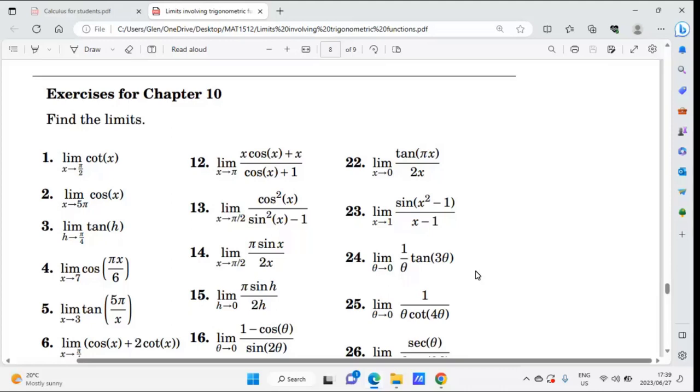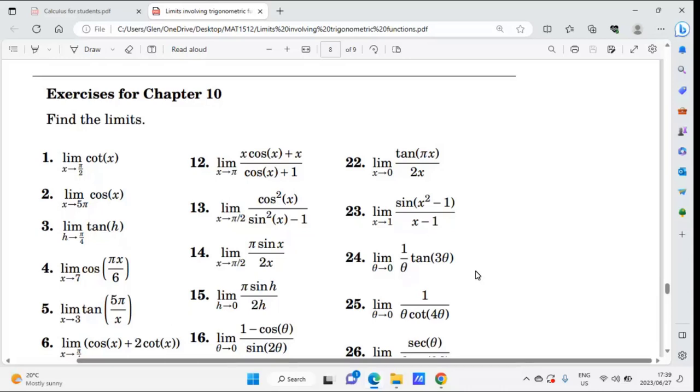So, the trick I was trying to share here, guys, is that you look at the angle that you're dealing with. It will tell you that along the way, when you are doing that multiplication, in this case it's pi x over pi x that you will be multiplying by. Because remember, we are trying to manipulate whatever is in that bracket so that we can convert it into sine x over x or x over sine x, which is equal to 1.